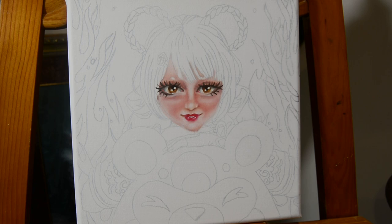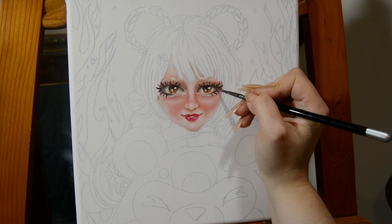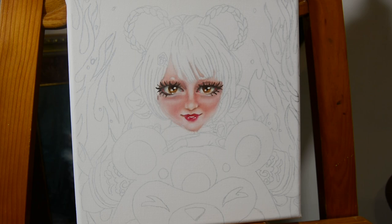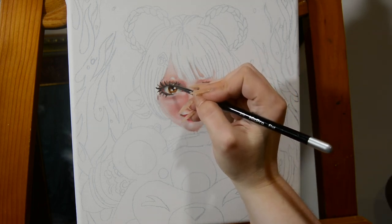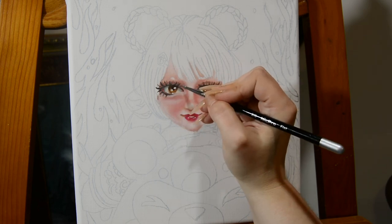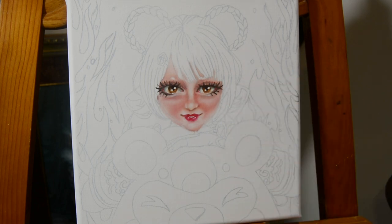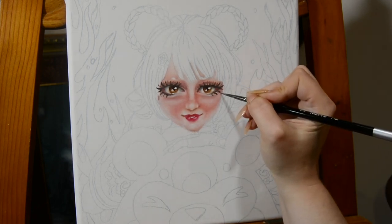I'm going to go back into that blushy color, mix it with a little bit of her lip color, and just darken up this outer corner again. Go in with that blue peachy tone, the grayish peachy tone, and just in between her eyelashes, give her some more definition of that upper lid. I'm going to sharpen up some of these, maybe.